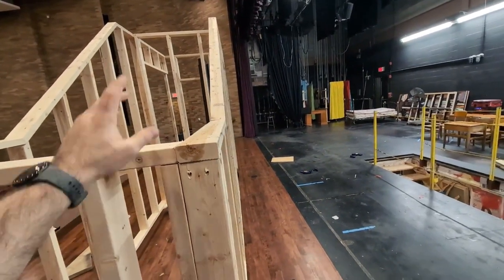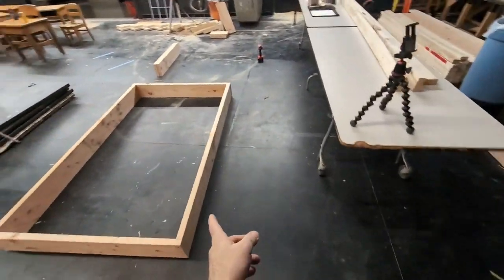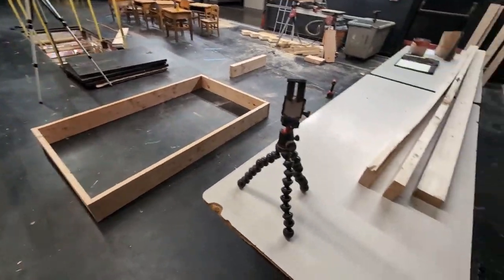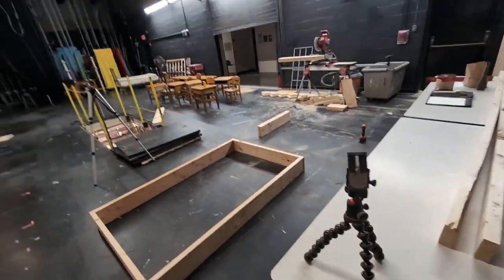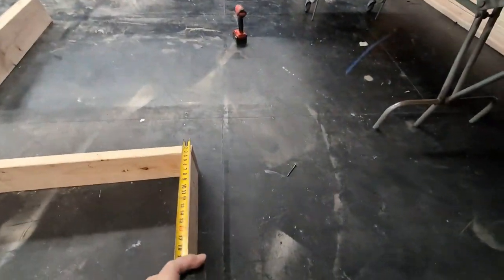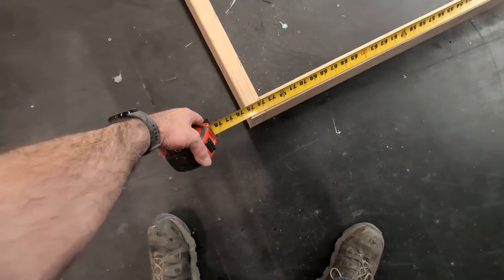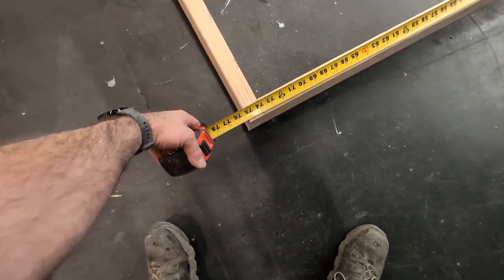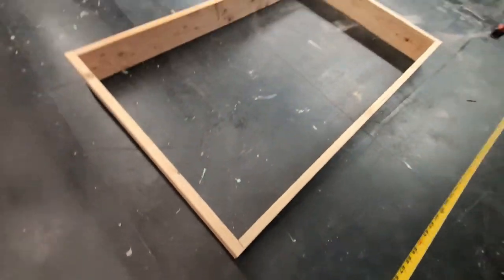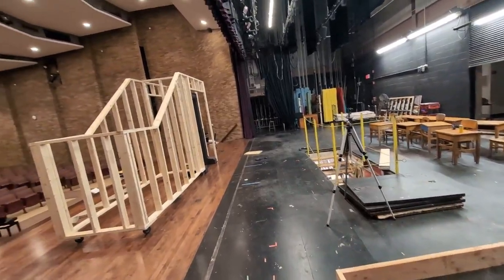Now, the upper landing I've already made, and the long side of that. What did I do here? Did I cut them all the right length? So this is the thing. Things that you know you shouldn't do or that you know about and you're just not thinking. So this will either measure 3 inches too long. Yeah, 3 inches too. So this should be 72. And we're at 75 and almost a half for some reason. Oh.